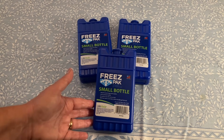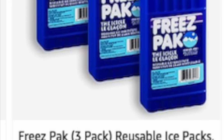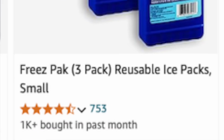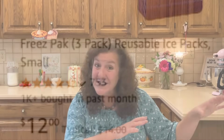That same brand on Amazon for a 3-pack was $12. We were able to get 3 for around $2. By the way, this brand is also made in America. Now, this is through the month of September. This isn't in the last day or the last week, nothing like that. You can see how we have saved buying things that we can use in the future and that are useful and are basically some needs we have.